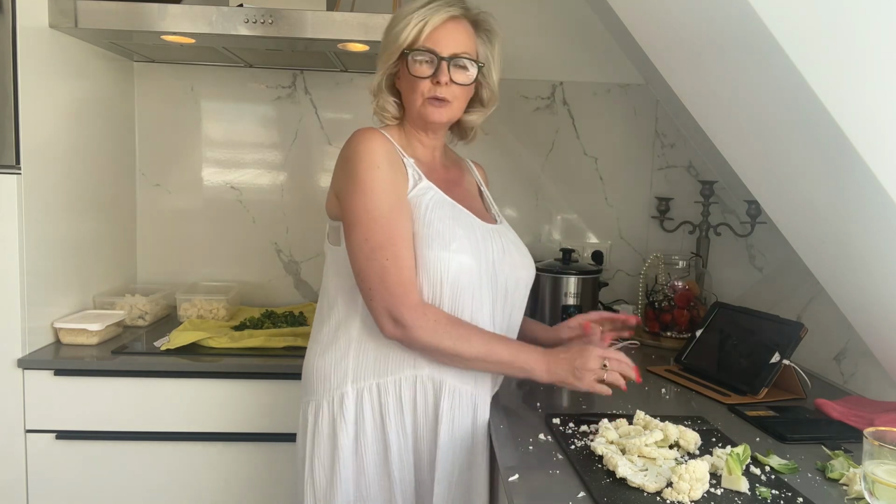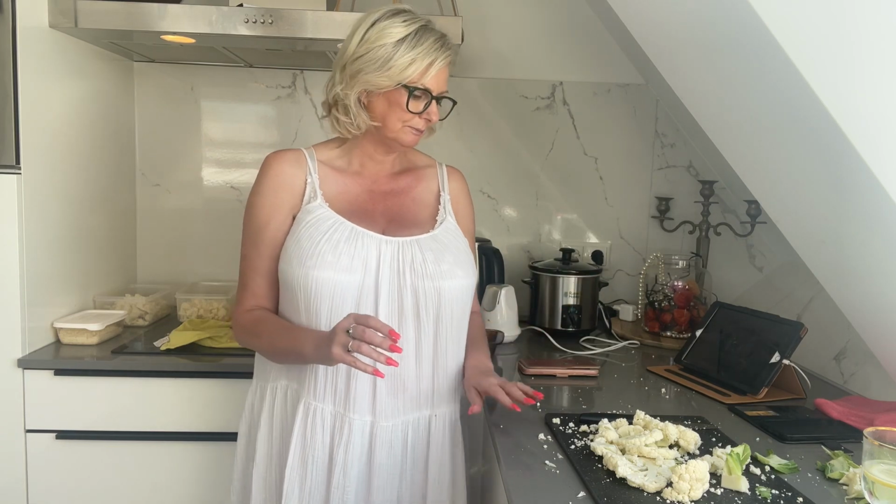Put them in a roasting tin with lots of olive oil, lots of black pepper, chili flakes, whatever it is you like. Any spice or herb will do. And they roast and take the time. You've got to carefully turn them over a couple of times. You could almost put them in with your roast meat or dinner or whatever you're going to cook, because that could get the flavour from the meat if you wanted to go down that angle.